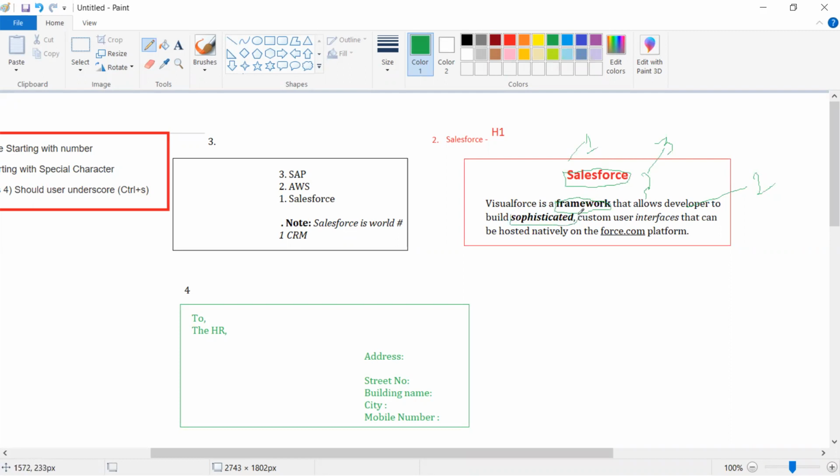And the fifth one is, wherever the bold is there, we have to use the bold. And the next one is, wherever it is italic, we have to use the italic. And the last one is underline. So in total, how many am I using here? This is the fourth one, fifth, so 6 tags I'm going to use. So always divide the assignment.